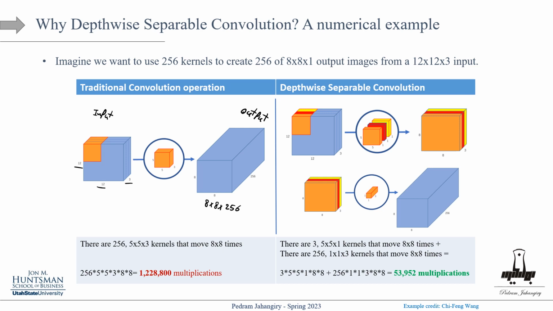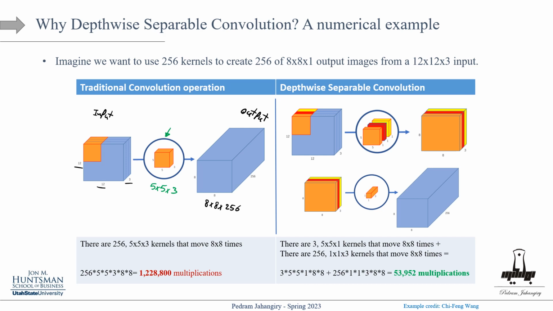So what do we do? Imagine we're going to have one filter here. This is our filter, and it is 5 by 5 by 3. Remember, there are 3 channels because this is volume based, right? We talked about this in the previous slides.